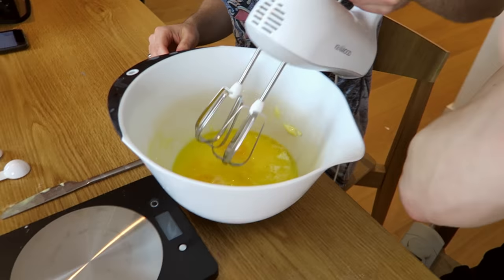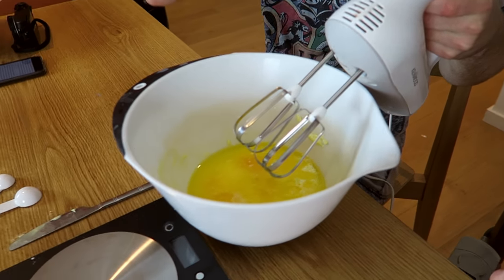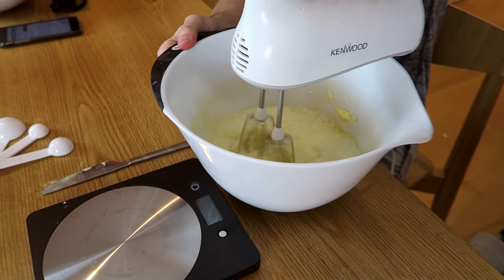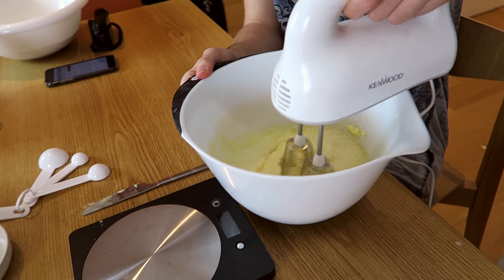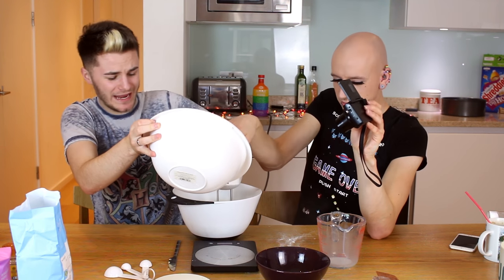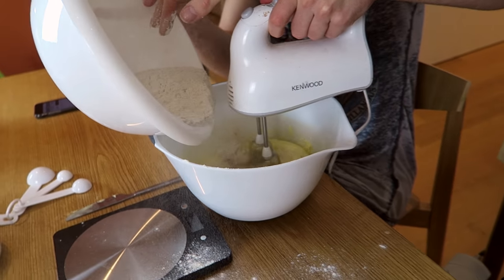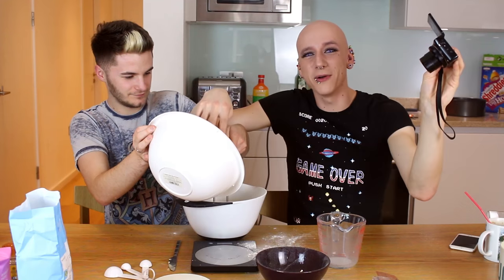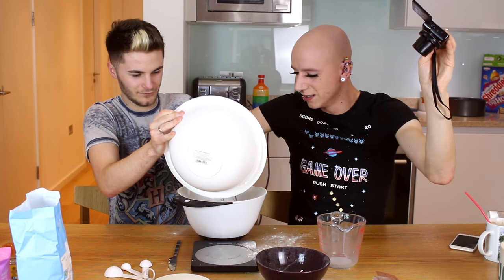They need to be whisked together. Jamie's now going to whisk. Wait, let me focus in on the whisking bit — whisk on, spin it, spin it. If that gets in, there'll be splashing. Jamie actually splashed me! Then you slowly add in your dry ingredients. The wind from the whisk is blowing the powder everywhere. I feel like I'm on a cocaine binge or something.